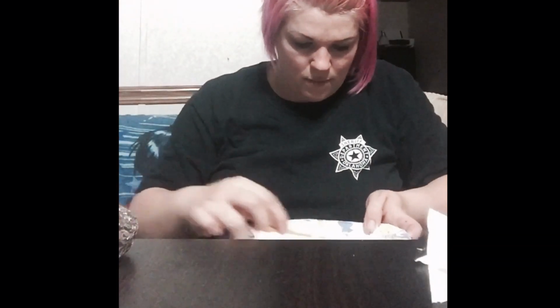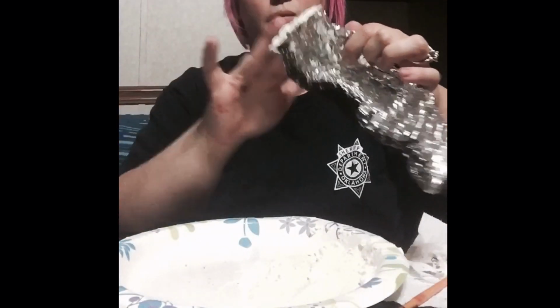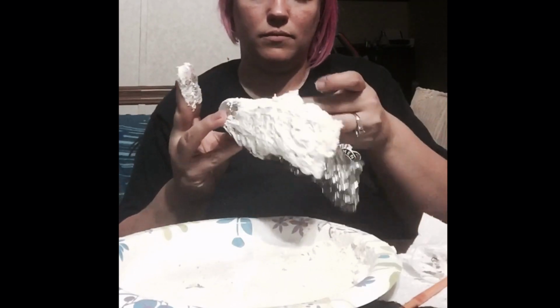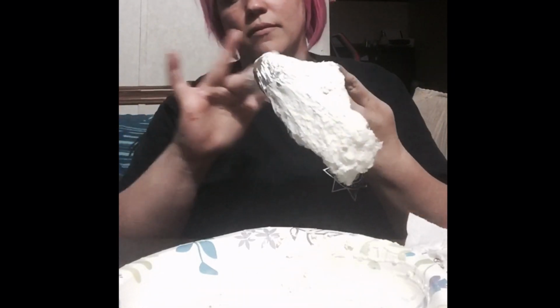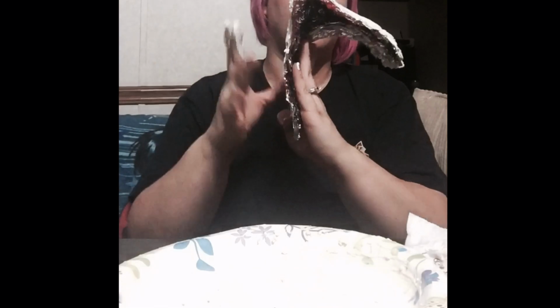Now I'm mixing up some latex and flour to create a really nice paste to put over the tin foil. That way I have a good base to paint over whenever I'm ready for that. I started with just latex and toilet paper, and that was a little bit too thin, so just thickening it up. And then there's the teeth.